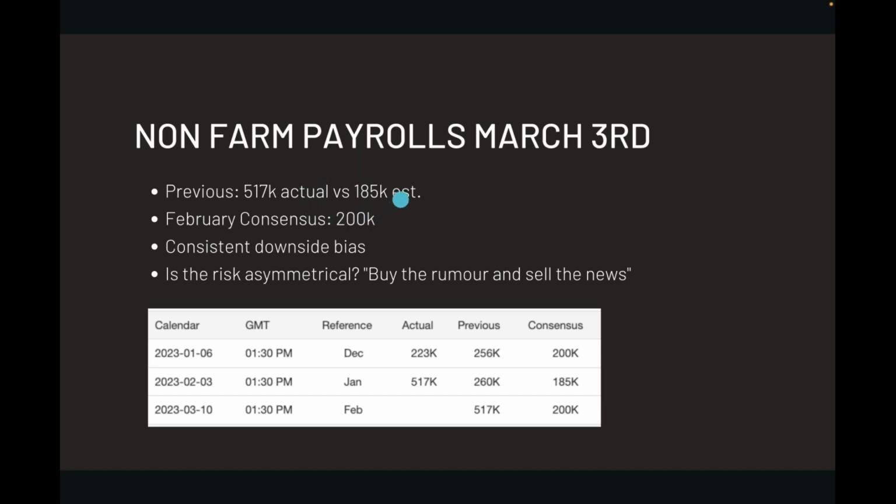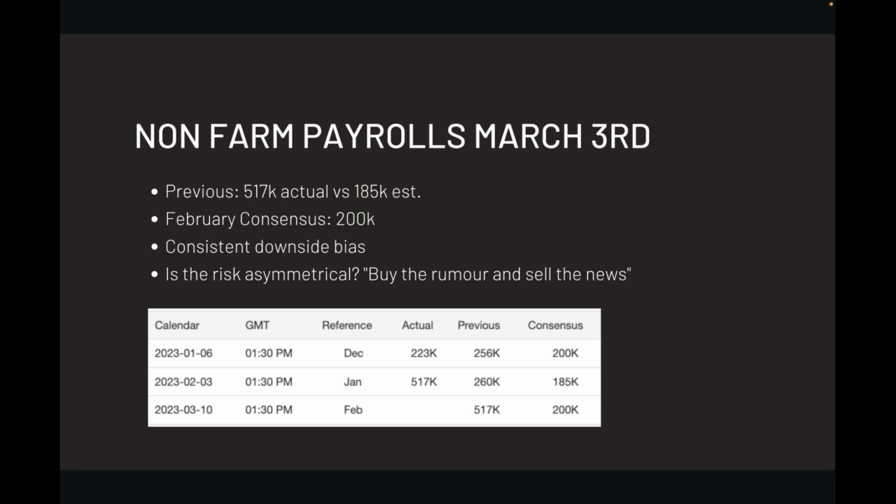But the Wall Street economists have a consistent bias of underestimating the non-farm payrolls. So I've just copied the last two rounds where they were underestimating. But if you look back as far as maybe the last 10 months, it was just consistent underestimation by the street. So either everyone's copying each other's numbers, or they're just all too pessimistic about the economy, or optimistic about Fed cuts, whatever. But the economists have been wrong.